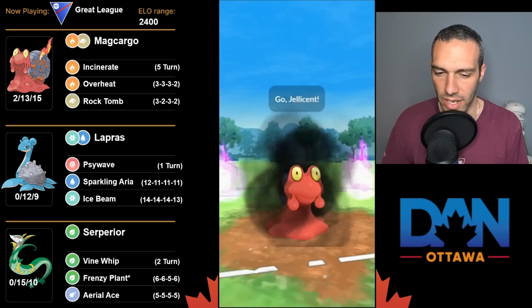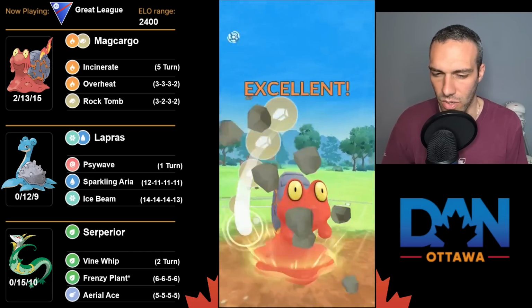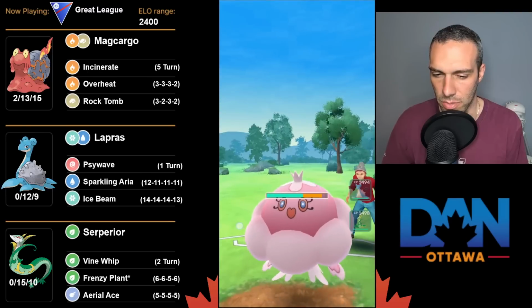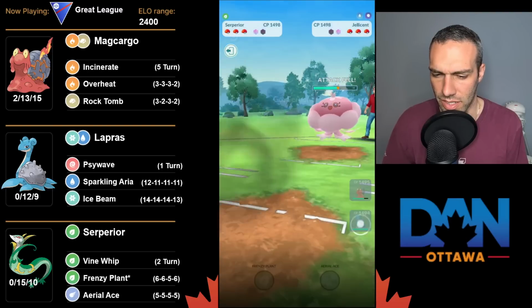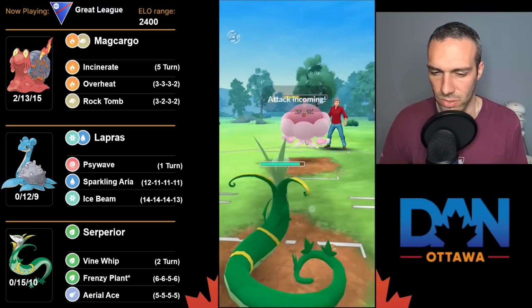And they try to catch, but you saw you can go Rock Tomb. Now you get the Serperior on this. Gonna go one more. I was about to say, don't get too risky here. Don't want to take a double super effective Surf for no reason here.